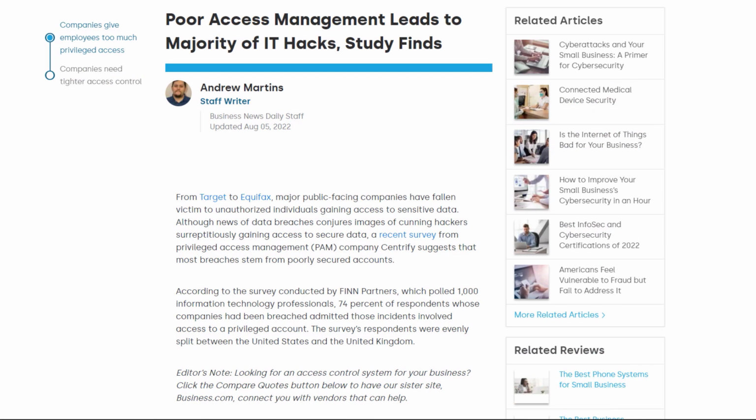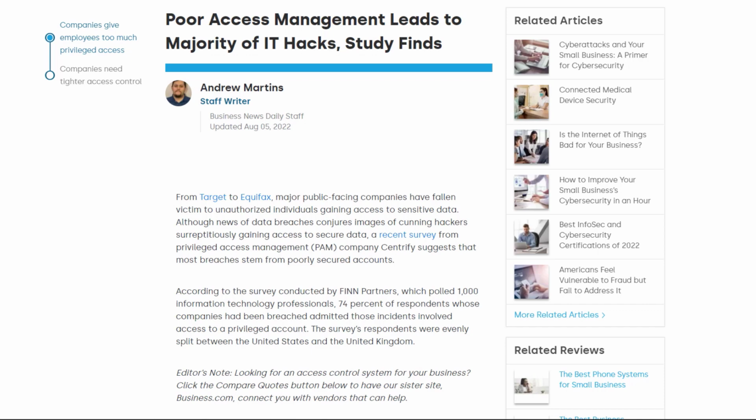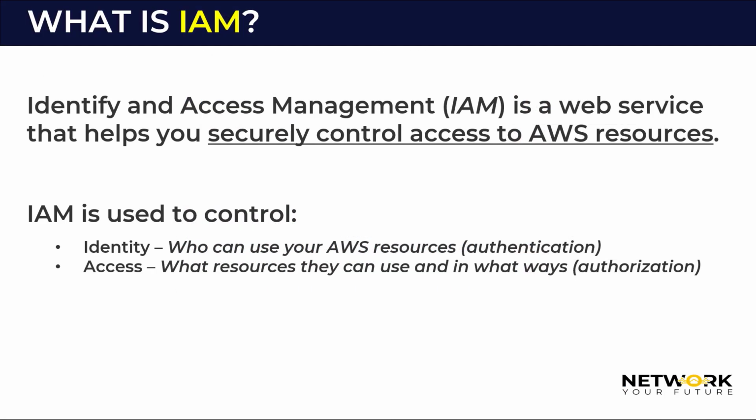Andrew Martins, a staff writer for Business News Daily, reported that poor access management leads to the majority of IT hacks. But what exactly is access management? Great question. Identity and access management is a web service that helps you securely control access to AWS resources.